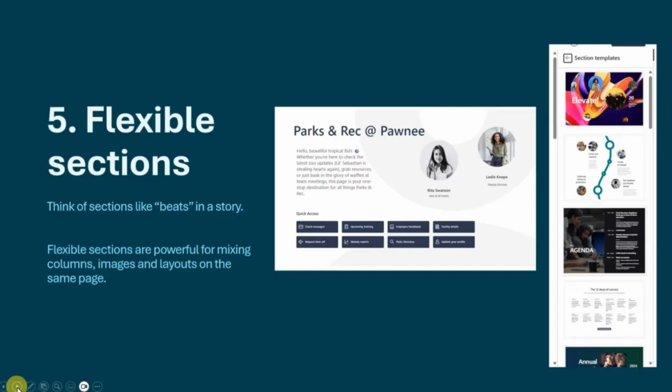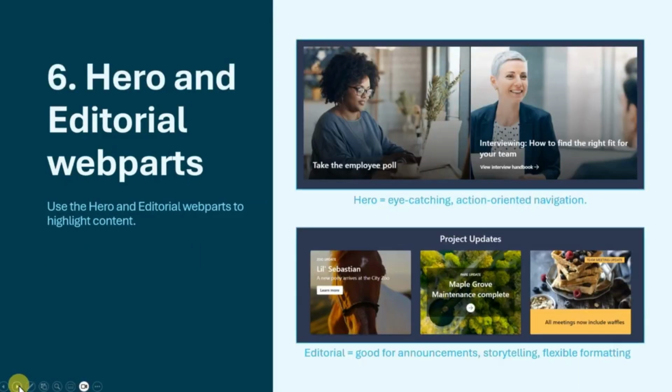And there is a new type of section, if you haven't seen it in SharePoint, called flexible sections. So you're not stuck to these rigid columns as much anymore. You can move things around and layer them a lot easier now with flexible sections. And so I do like this, especially for creating at the top of a page. If you want to create something a little more visually interesting, using flexible sections can be helpful. And so I'll show a quick demo of this as well in a moment.